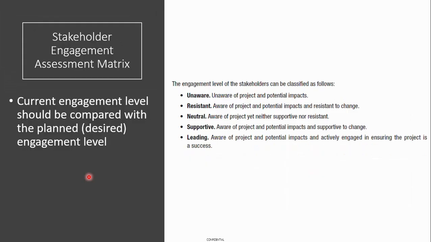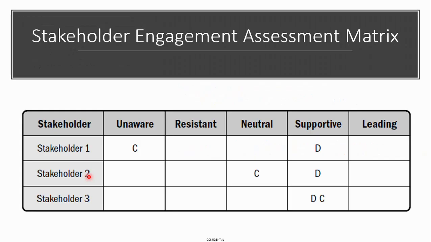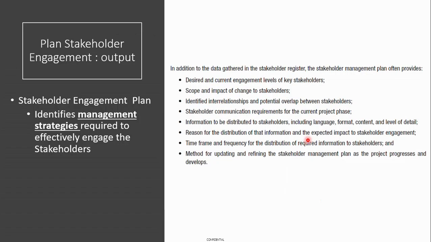Once this is done, actually it will be a bit complex, because for each stakeholder group you will have to sit down and brainstorm how to bring them from this state to the desired state. But once that is done, you're very clear on your stakeholder engagement. Even when you meet the fellow in the corridor, you are very sure this fellow was in the resistant block. Even when you're talking to that fellow, you're careful and trying to persuade him, always preaching to him on the benefits of the project. Even in the corridor, for each stakeholder, your approach and style of communication will be different.